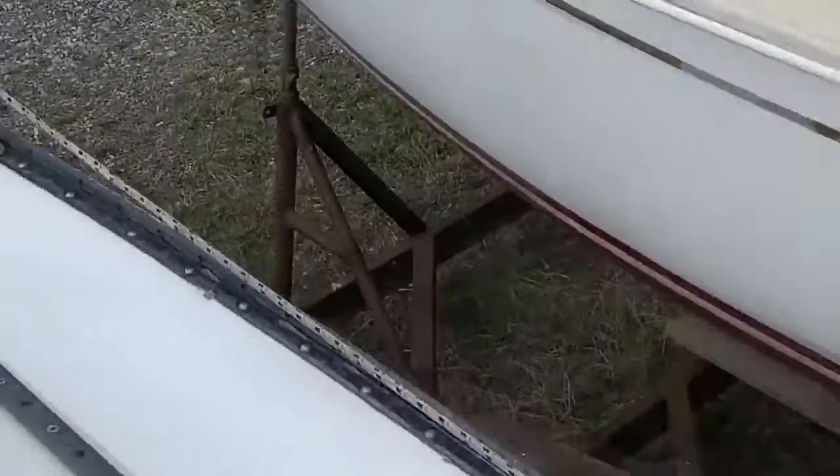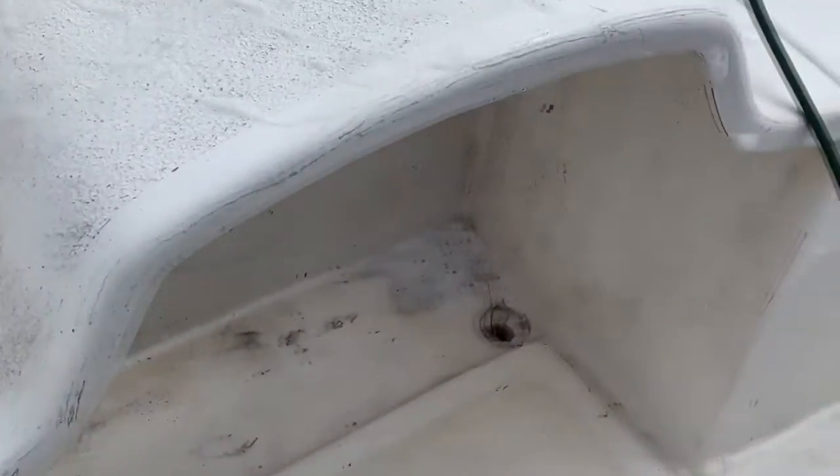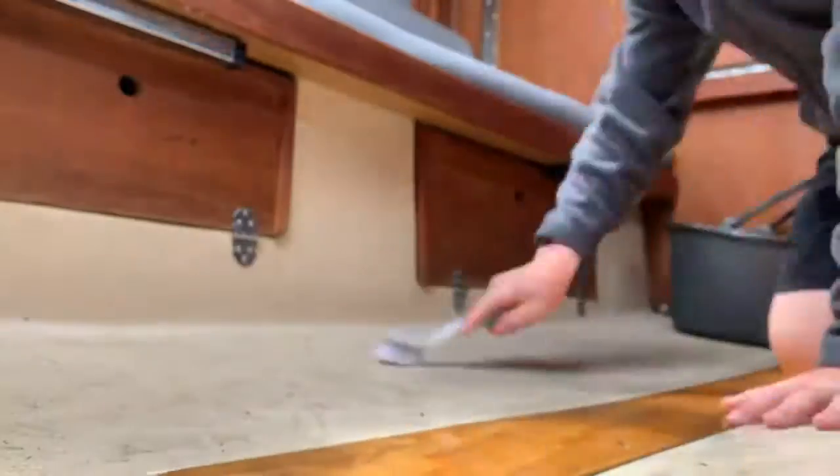We're just cleaning the sides of the boat. It was hard to see where there was water spraying up from the bow. Here's the stern where we hadn't cleaned yet — you can see underneath the seat there's quite a bit of mud and whatnot. And here's inside the boat, showing how dirty the ground was.